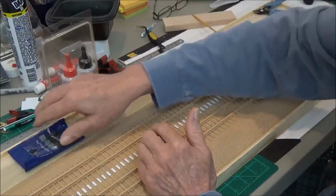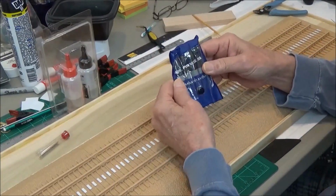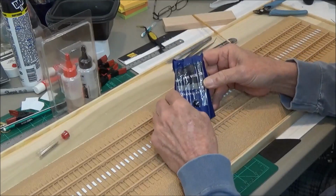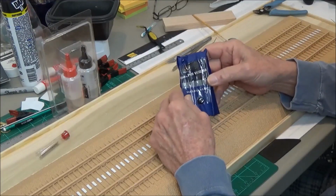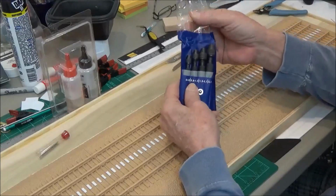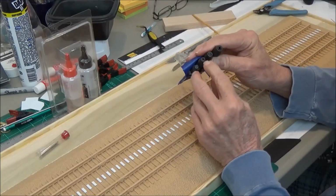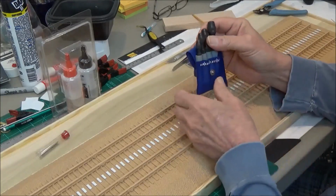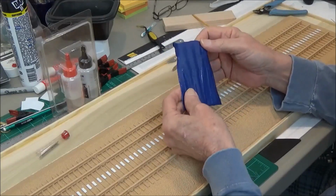Now, my pin vises. I said how much I like those. I just got these at the hobby store. You can get them on the internet. I think Micro Mart probably has them. But I said this before, I try to go to the hobby store whenever I can. It keeps them in business, and it keeps me from having to pay shipping charges. I might pay a couple bucks more, but I can get the supplies I want right now. This little thing came in 4 different sizes, and like I said, the tips are just well made. I've got a bunch of the other kind of pin vises, the real cheapy ones, but these are my go-to ones. There's no brand name on them, but if you look around on a couple websites, you probably can find them.